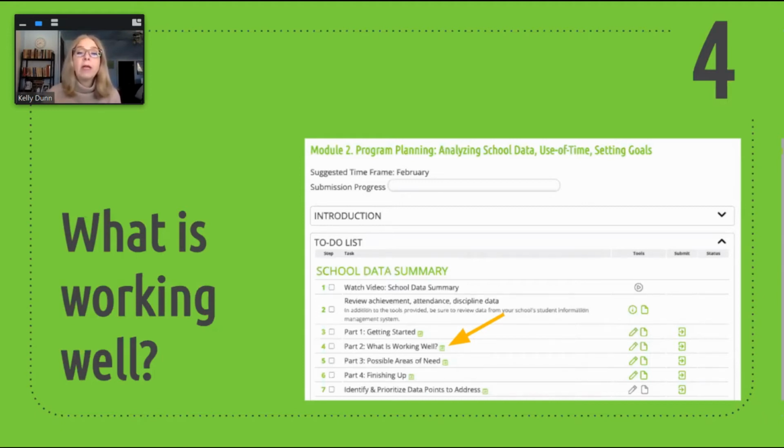As you begin looking at data, it's good to keep in mind that you don't need to track or look at everything. Select 2 or 3 measures within each of the 3 types of data and review those subgroups. For example, when looking at achievement data, such as benchmark or standardized test results, you might narrow it down further to a specific grade level or specific group of students.